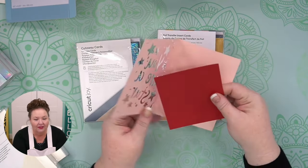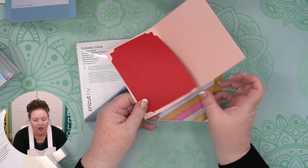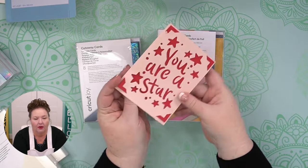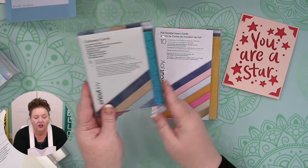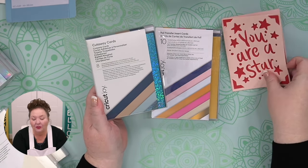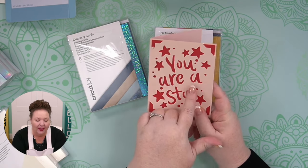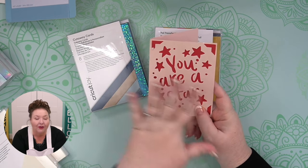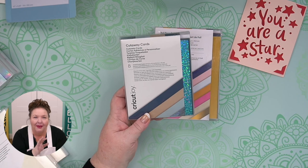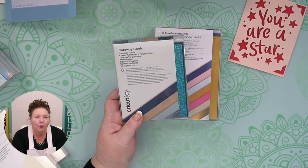You can make a card in minutes. Insert cards come in all different sizes, colors, and types. There are also cutaway cards, which are different because they're all sticky — the insert is adhesive so you can have pretty much any design since everything is stuck onto it. With a regular insert card, things have to be connected — you'll notice the letters use a stencil font so the middles of letters like A's and O's aren't lost. With a cutaway card you can have more design options. And then we have watercolor cards, which are watercolor paper best for using the watercolor pens since it blends so beautifully. All of these come with envelopes.